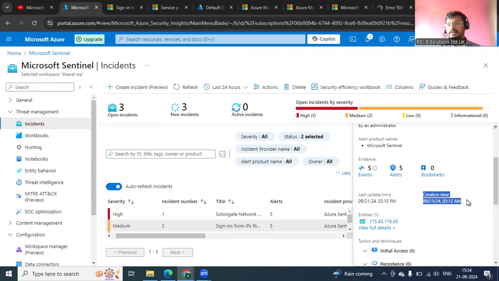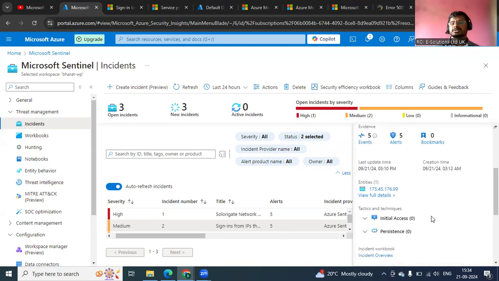Started at 21 September 2024, 3:12 a.m. And what was the last updated time? 3:10 p.m., right? It means almost 12 hours, right? For 12 hours, this activity persisted, right?